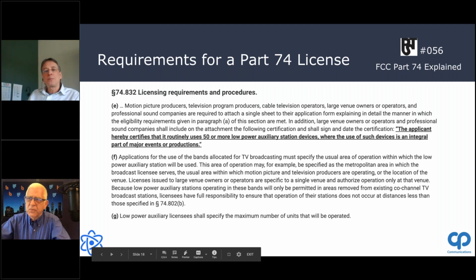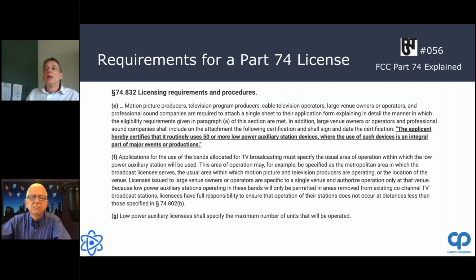If I'm out doing a show and my equipment gets interfered with by a white space device and I have not registered with the database, who's at fault? Well, you're talking about as a Part 74 user? Right. The interference to you is your own fault because you did not go out and reserve the channel.